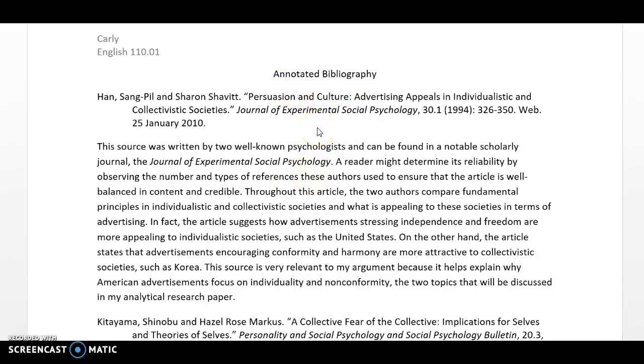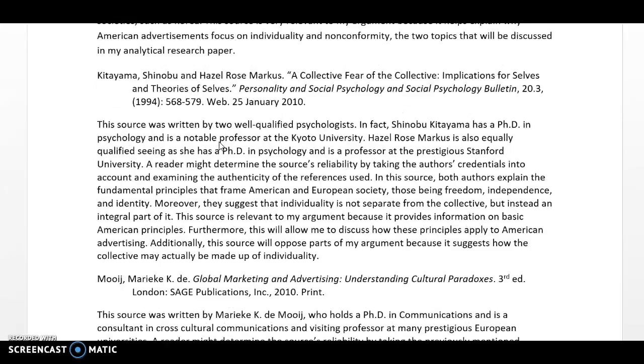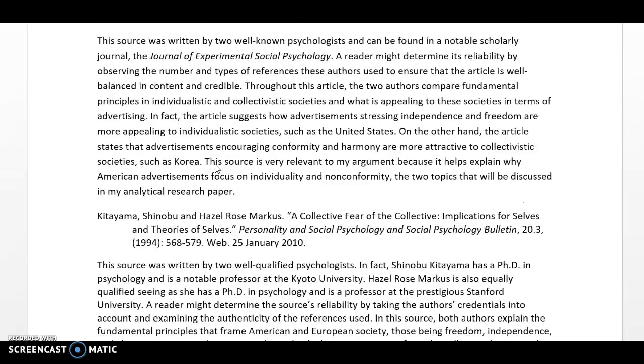To give you an overview of it, you can see that Carly, the person who's written this annotated bibliography, has found 3 sources. All 3 of these sources help her to get at the rhetorical issue she's interested in exploring, which is basically individualism in advertising.